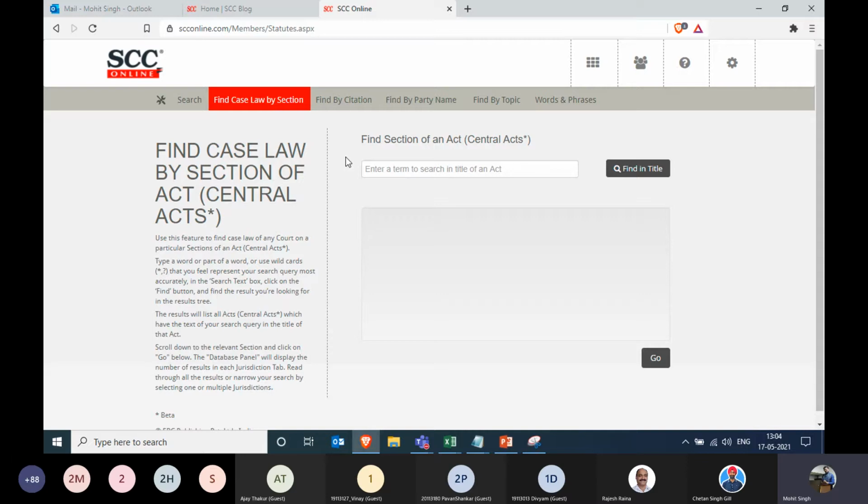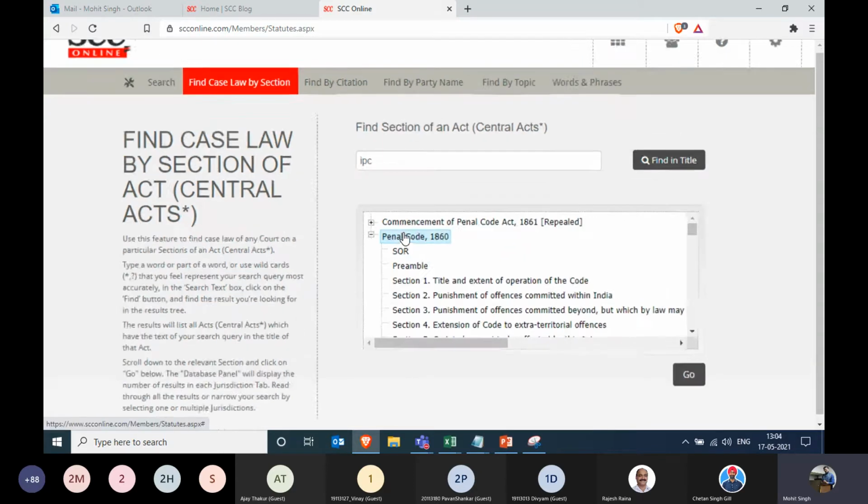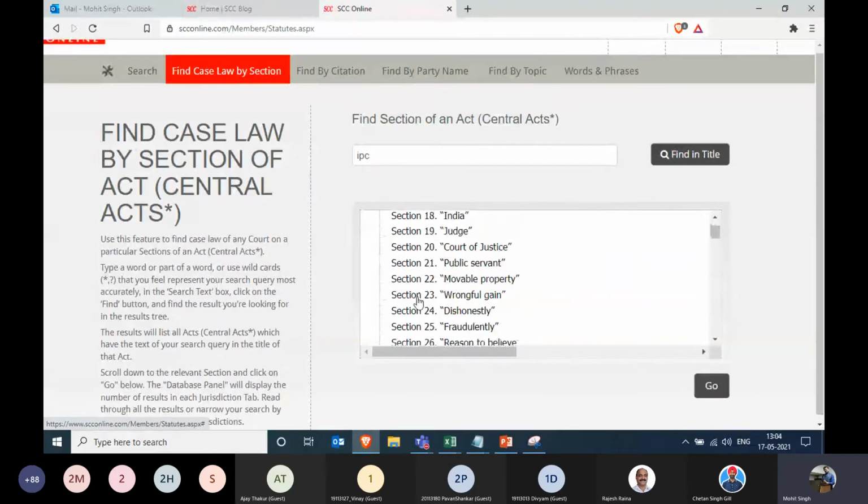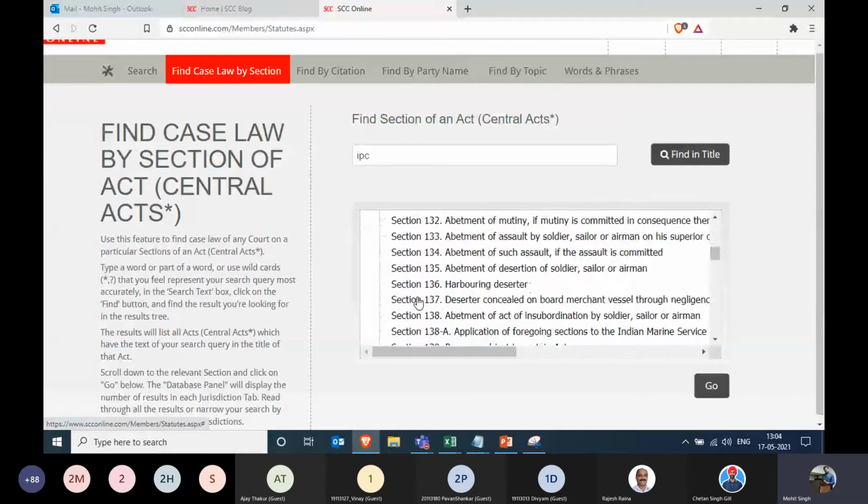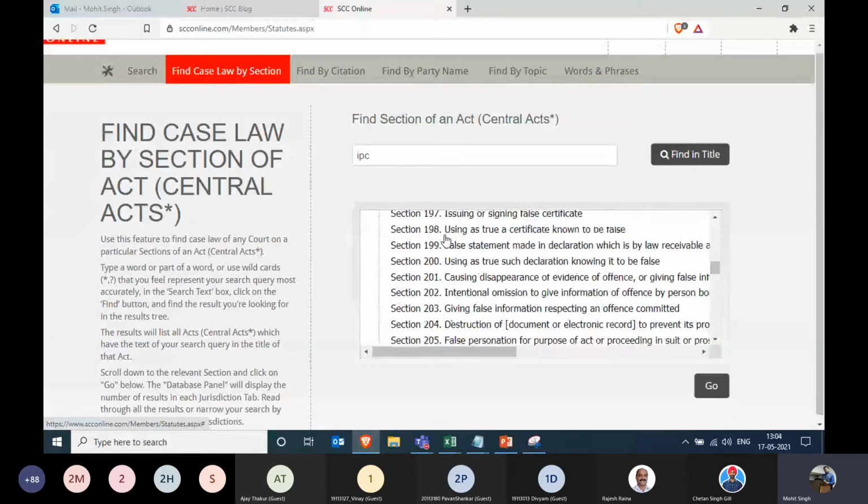So, for example, I would like to see IPC section 302 judgments. So rather than typing the query over here, what I need to do is write IPC. There you go, penal code. I open this category and now I can select whichever section I wanted to see the judgments upon.